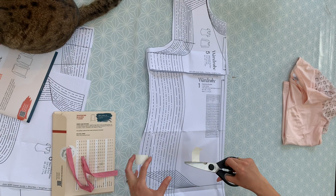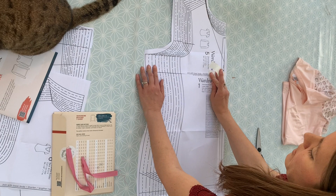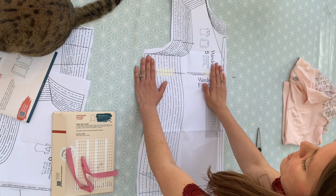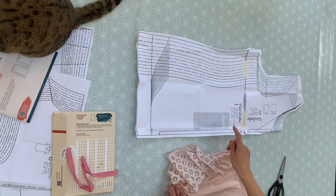I'm going to use a bit of masking tape. I like masking tape because you can draw on it and it comes off easily without ripping the paper, whereas regular sellotape can rip the paper a little bit. I'm just going to match those lines up. See how easily it comes off if you need to adjust it. So this is the centre front line here. I'm going to fold my t-shirt in half and make sure it's all nice and flat, with the underarm seams matching.